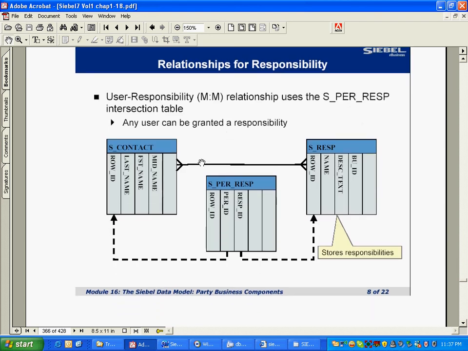User responsibility relationship uses the S_PER_RESP intersection table. Any user can be granted a responsibility. We know that. That's fine. This is not important. There is an S_PER_RESP table with the responsibility user relationship, whatever relationship you make in the responsibility user screen, that's what gets stored here. I'll show you what gets stored here.